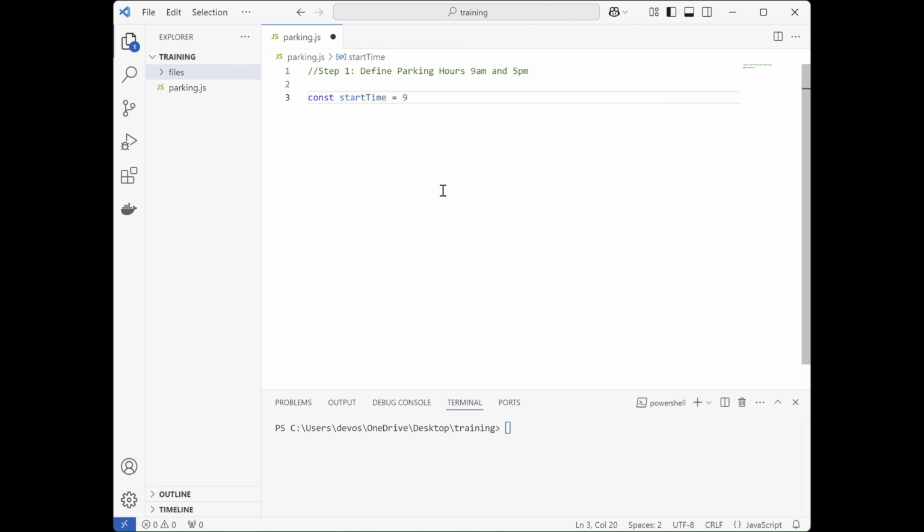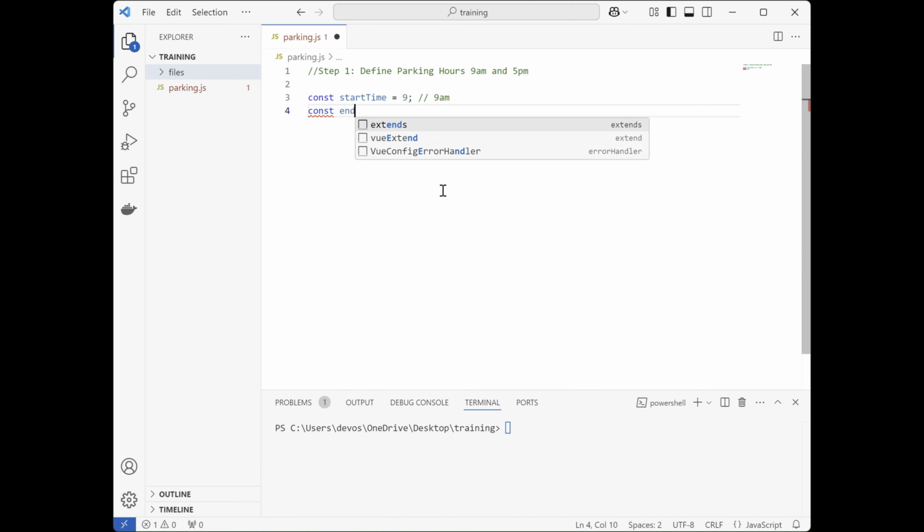We equate that to 9, which means 9 a.m. That is just a comment. And the second variable, we'll call it end time, and we set it to 17. We'll put in a comment there for clarity, 5 p.m. We are using the 24-hour format.